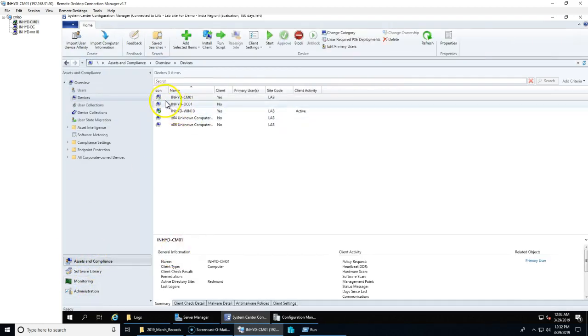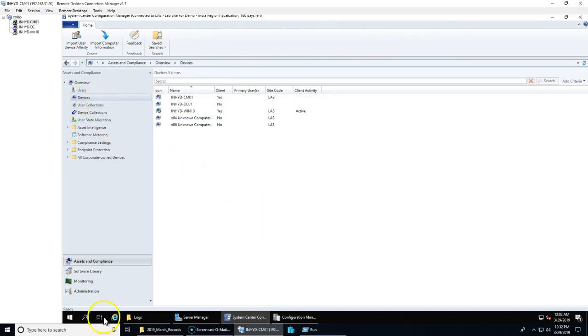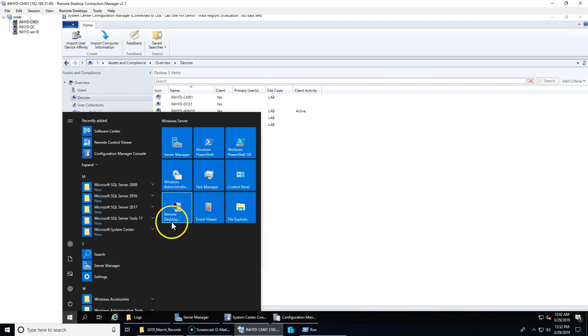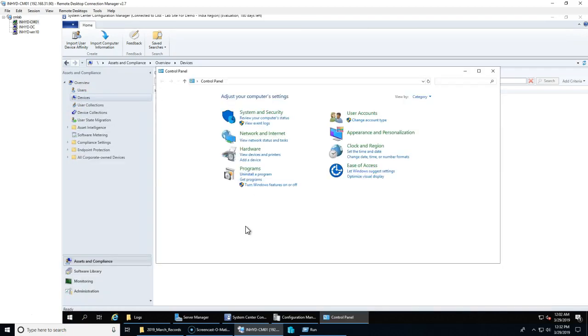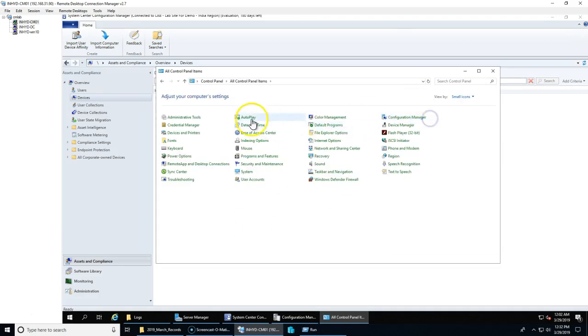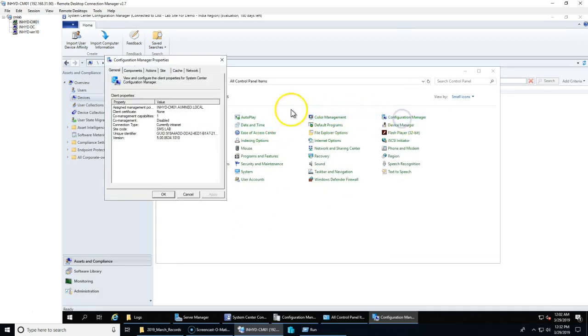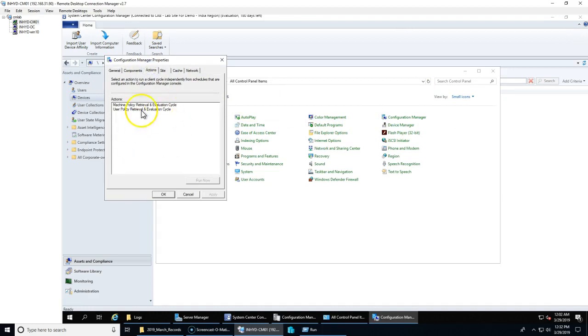If you see here, it is a question mark, so the client is installed, but it is still in progress, because the installation is happening in the background and is not yet completed. Maybe the initialization has not yet happened. It might happen in a minute or so. We can see Configuration Manager here. The actions are not fully performed, that's why it's still a question mark.